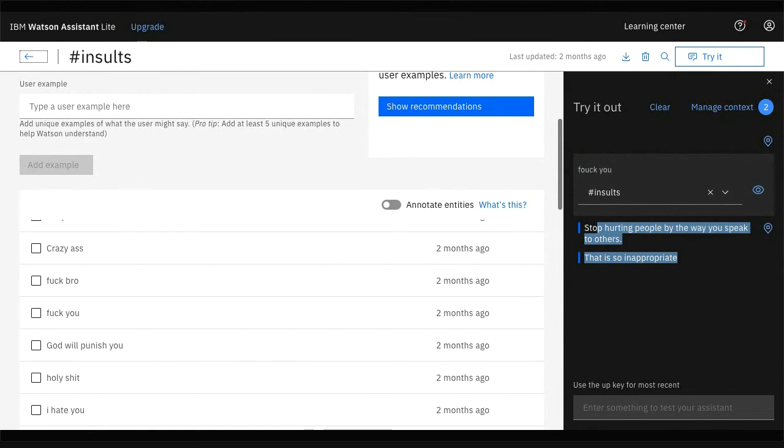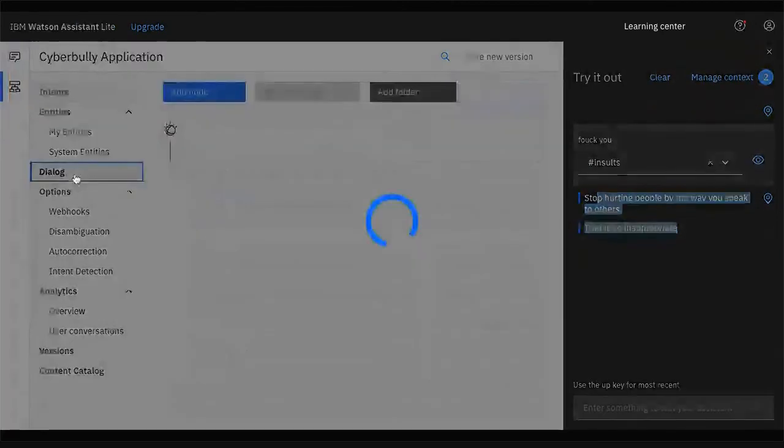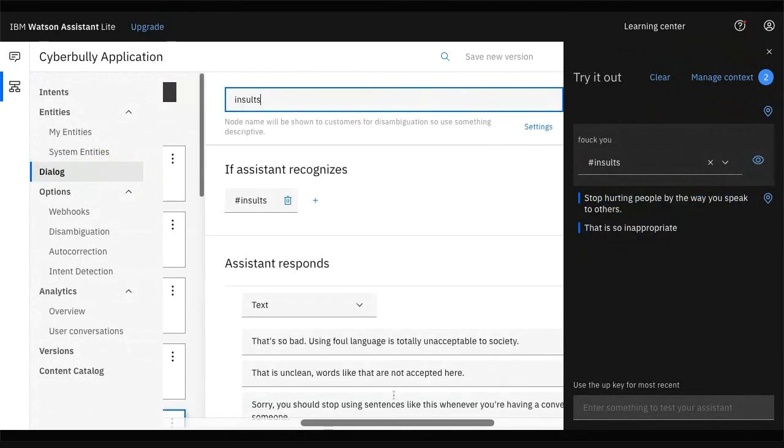It's actually interesting stuff to create with IBM Watson. So here it is. If the assistant recognizes this hash insult intent, it gives all this.